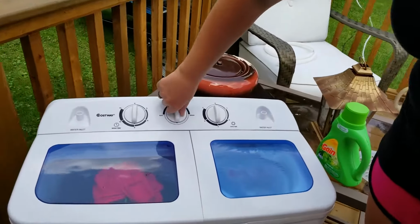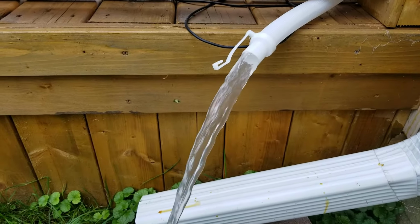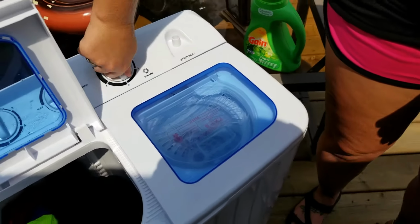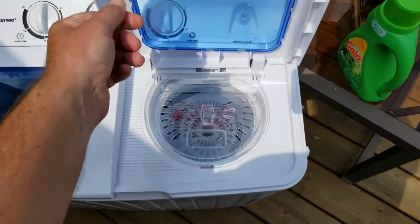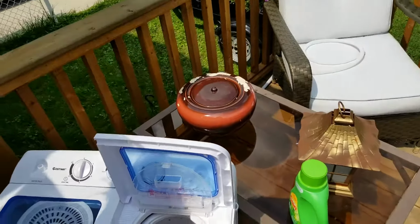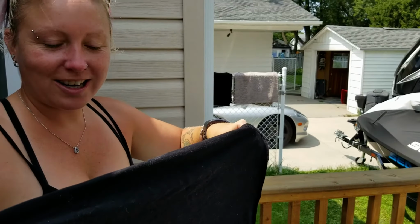Alright, now that the rinse cycle is done, we drain. Now that all the water is drained, we spin once more and we're all done. Yeah, that's fairly dry. A little wrinkled, but fairly dry. I'm shocked. Like, absolutely shocked at how dry it gets. It's cool.